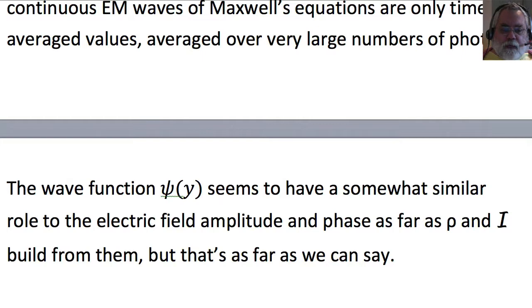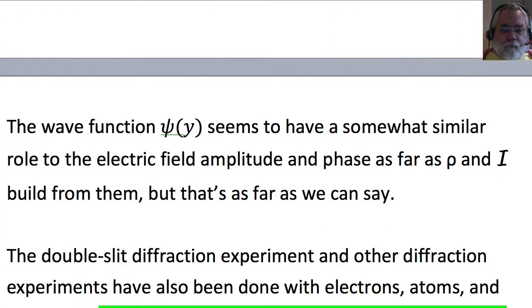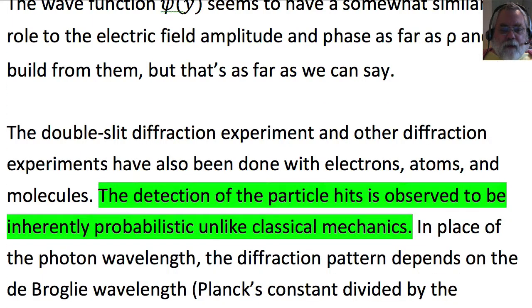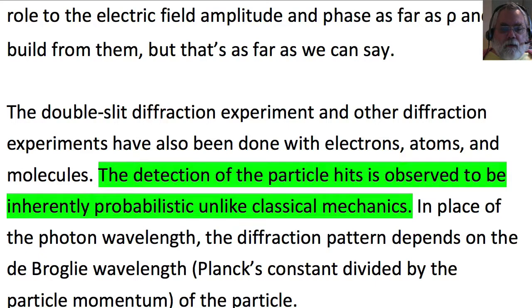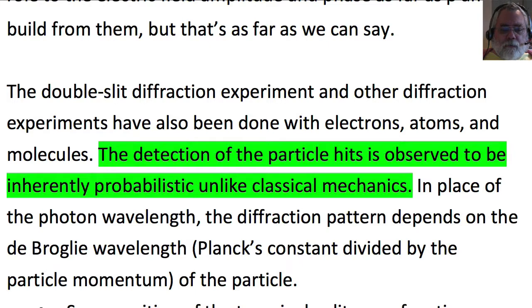The wave function psi seems to have a somewhat similar role to the electric field amplitude and phase, as far as probability density rho and light intensity I are built from them, but that's as far as we can say. The double-slit diffraction experiment and other diffraction experiments have also been done with electrons, atoms, and molecules. The detection of the particle hits is observed to be inherently probabilistic, unlike classical mechanics.